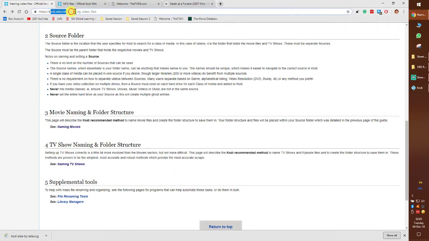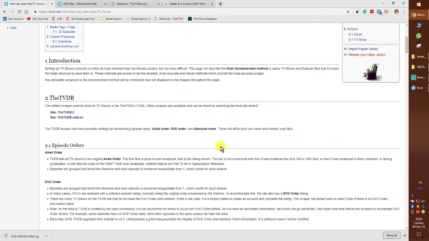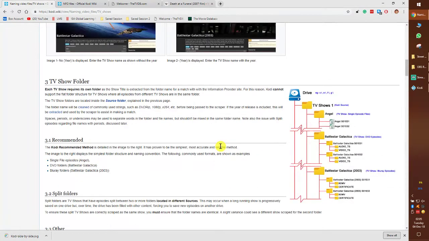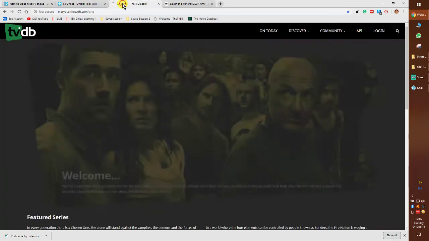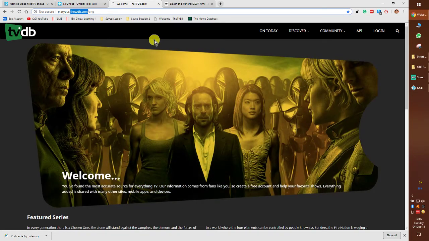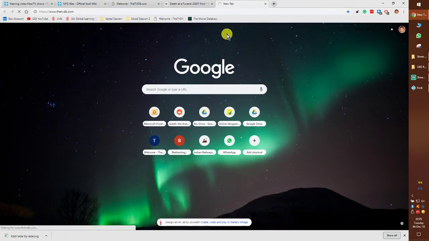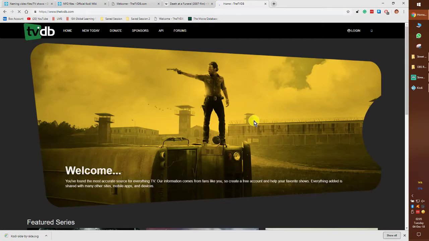As you go to the Kodi wiki, you should be seeing a TV naming and folder structure. Click on it, and it is a bit tricky. So first we need to ensure that the series is in the TVDB. Now what I have noticed is that with tvdb.com, if I just go to the TVDB, more often than not I see a 503 error.